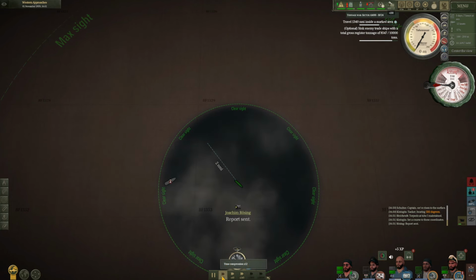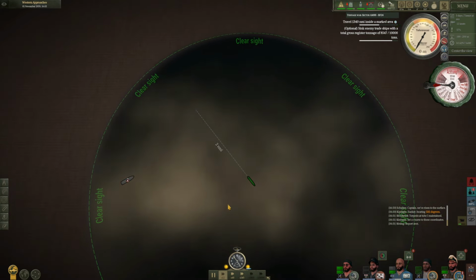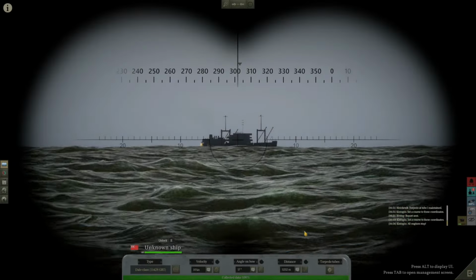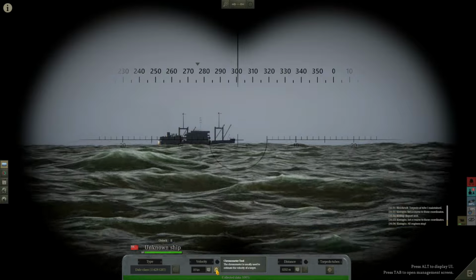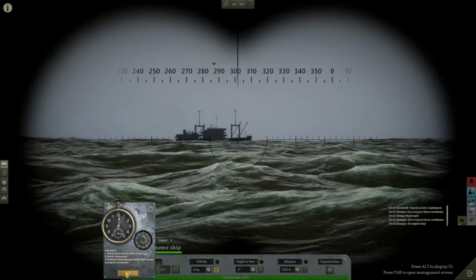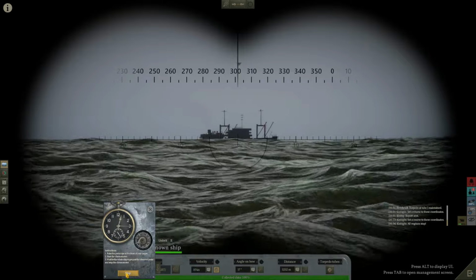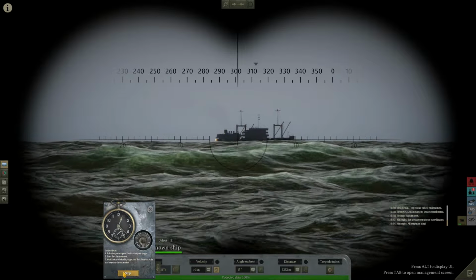Send that report. Let's get to a better position here. Let's stop. Alle Maschinen stopp. And do some calculations. Man, it is wavy again. Seas have been rough. But that's okay. This would be a great prize. 12,000 tons of displacement.